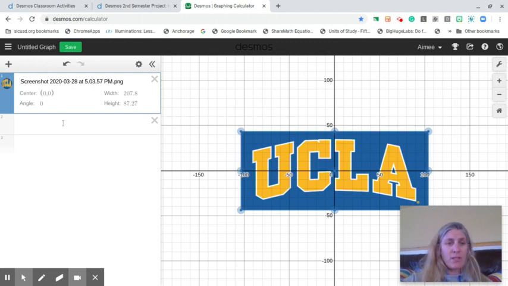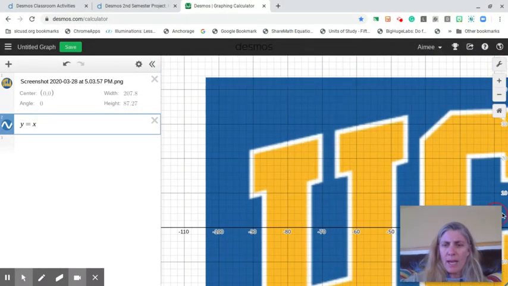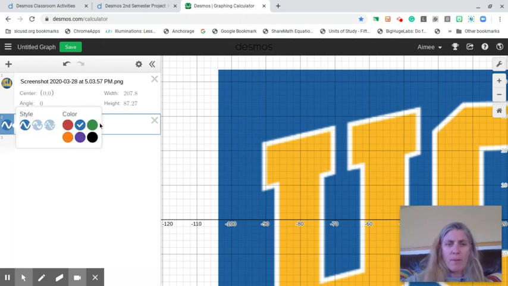So the very first thing you're going to do is go to the next line, and type in y is equal to x. And you're going to decide which line you want to create. So I'm going to work at this very first left-hand side of the U. So I'm going to zoom in, and go up to the U, and that color blue is not working for me so much. So you hold it, and I'm going to make it a green so it's easier to see.